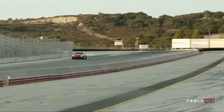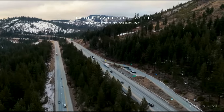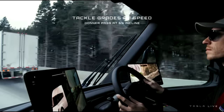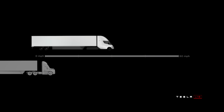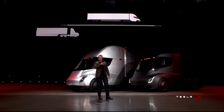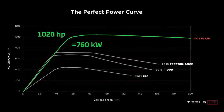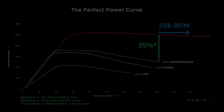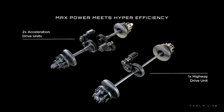For the Plaid Model S, those 20,000 RPM motors are geared to propel a 2-ton sedan from 0 to 60 in 2 seconds, with a top speed over 200 mph. For the Semi, Tesla used the same 20,000 RPM motors geared to propel a 40-ton vehicle from 0 to 60 in 20 seconds, with a top speed of around 85 mph. Interestingly, Tesla could have gotten away with two motors or even one and still matched a diesel Semi's 0-to-60 acceleration. The Volvo VNR has two electric motors putting out 400 kilowatts — about half the power of the Tesla Semi — and it needs a two-speed transmission. The Tesla Semi doesn't need more than one gear because its motors are so powerful and have such a high RPM limit.